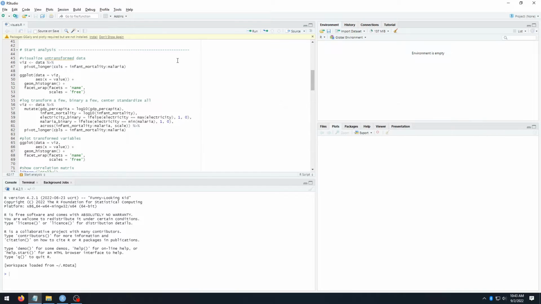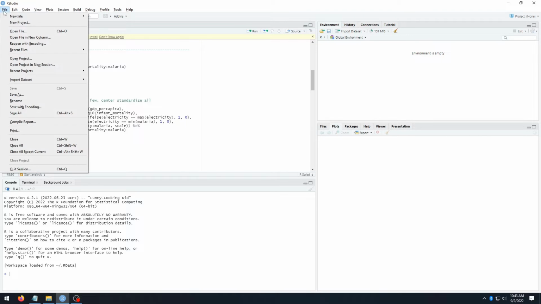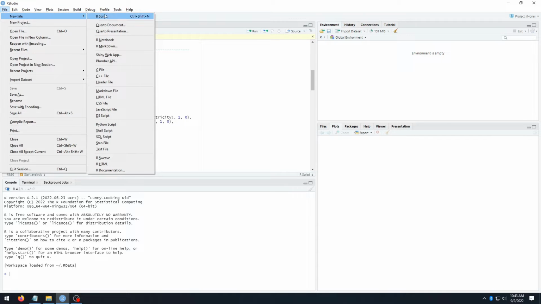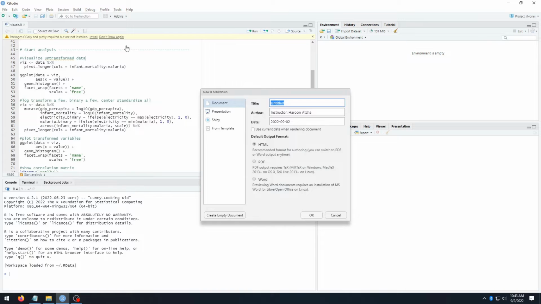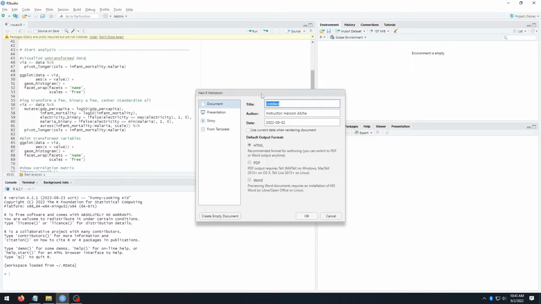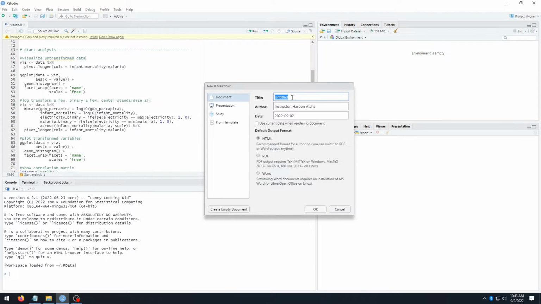So why don't we get started, and let's open a new file, but instead of opening an R script, let's open an R Markdown script. And so when we do that, we're prompted with this additional little prompt here. And so I'm going to call this my lab, I think this is lab 5 assignment. And the author, I'm just going to say, is me.